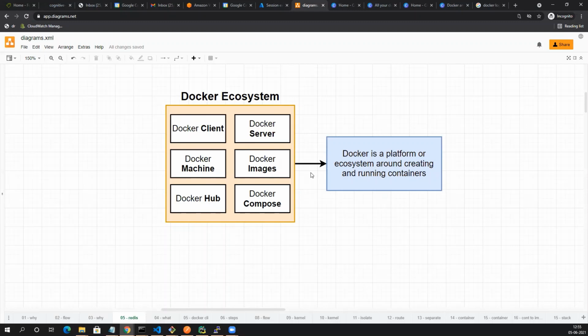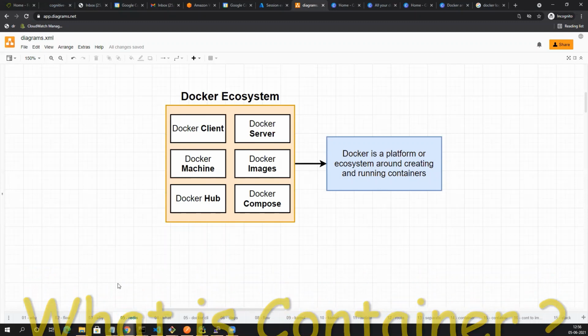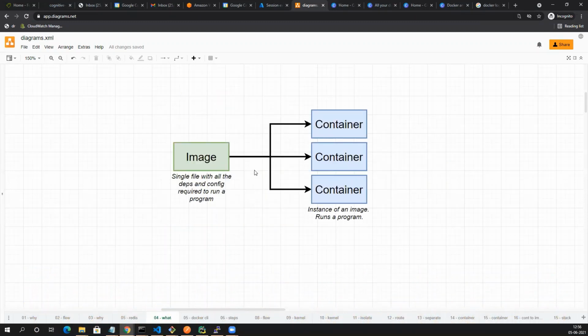So your immediate question might be, okay, well, what is a container? That's a good question. That is a question that we are going to try to answer throughout this entire course. Just a moment ago, when I ran the command at my terminal, docker run redis, it went through a little series of actions behind the scenes. And we are going to examine that entire series of actions very closely over time.